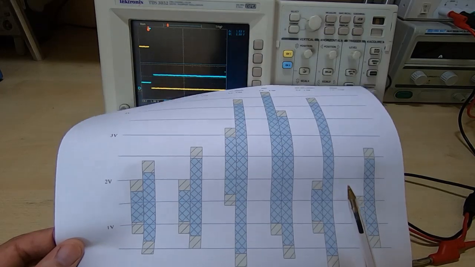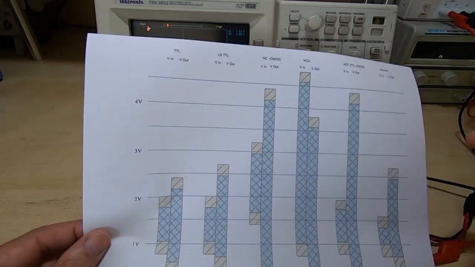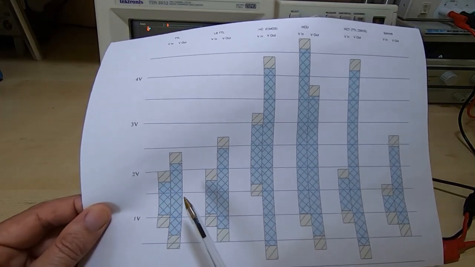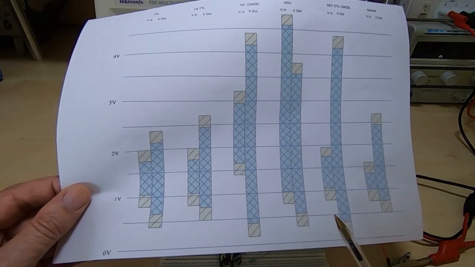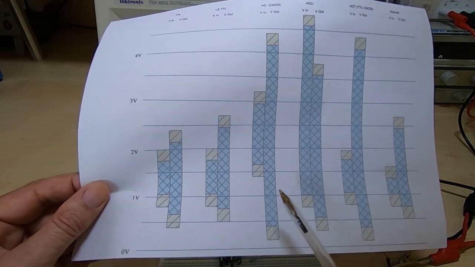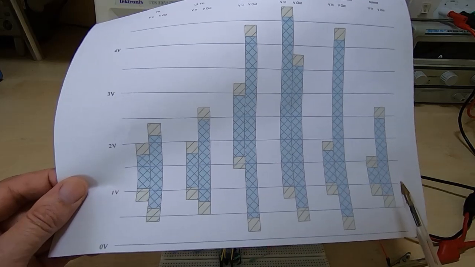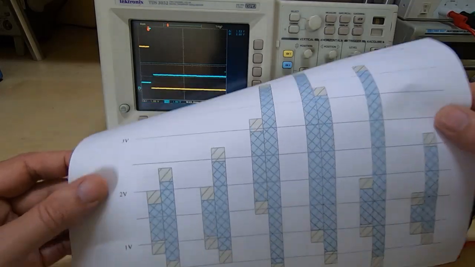Now originally, when the Altair was built, almost certainly they were all standard 7400 series devices, and over the years I'm assuming that various devices have been replaced as the originals failed, or for whatever reason, or maybe when the person built it they could only get hold of certain types, or just picked one out of the bin and plugged it in without realizing it wasn't the right type.